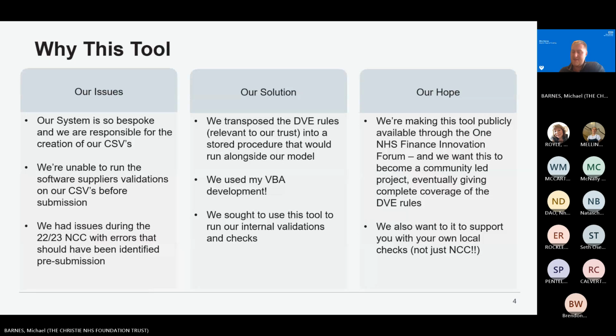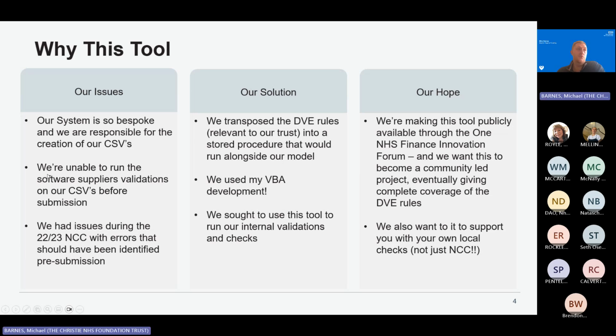So I've got a methodology that allows me, from Excel, to execute SQL statements. Why have I chosen to use it in costing land? The prime reason is that our system is so bespoke. Whereas other trusts might get their outputs that are submitted to the National Cost Collection given to them, or there might be a separate tool that helps them download it, ours doesn't. Ours is so bespoke that it's entirely on us to create the CSVs, and we need to be the ones that check them and submit them.